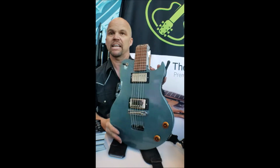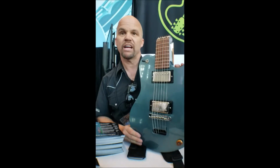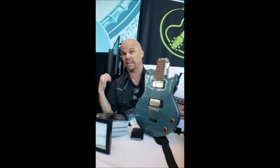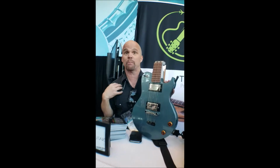Is there any difference between the way yours sounds and, say, a Fender or a Gibson or a Martin? I don't really feel that, because people who play this right now say that it's comparable to other premium guitars. As a matter of fact, the other day, someone played it and said it reminded them of a PRS, which is high praise. Exactly. Okay.